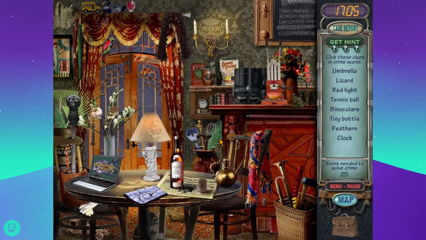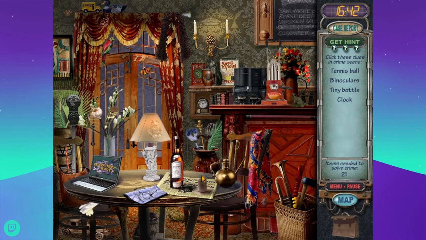Umbrella, which is not in the umbrella stand. Lizard, red light, tennis ball. Oh, I know where the red light is. Binoculars, tiny bottle, feathers, and a clock. Tennis ball. Well, that's a billiard ball. What am I looking for? Tennis. Oh, where's the lizard? There's the lizard. Tiny bottle, feathers. There's some feathers. Tiny bottle.